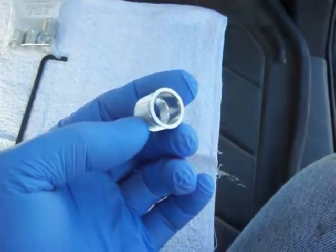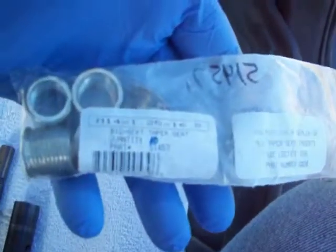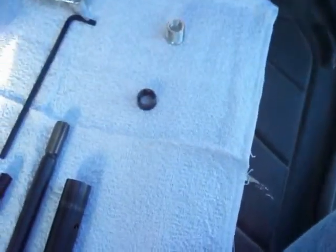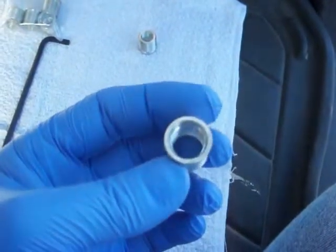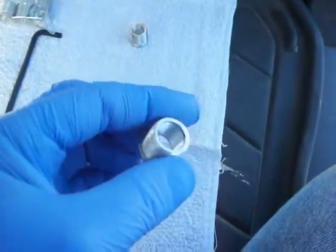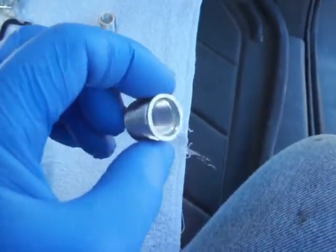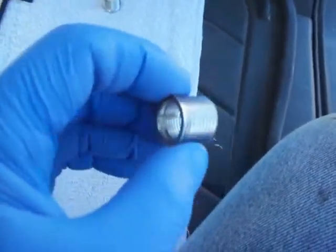If I'm going through the effort of inserting this, you can get a different insert that's fully threaded. These are M14 by 1.25, 16.8 — part number 51457 from TimeSert — and these inserts are fully threaded on the outside to lock into the newly tapped hole in the head, but they're also fully threaded on the inside. The advantage is that I'm going through this exercise anyway, and five or six threads on the half-threaded insert would probably be fine, but if you're doing it, why not do it right? So I chose these, and since the kit only comes with five, I just bought ten of the fully-threaded inserts.